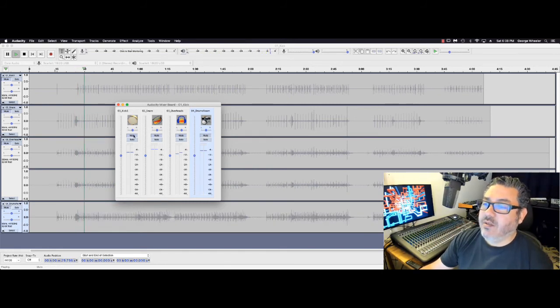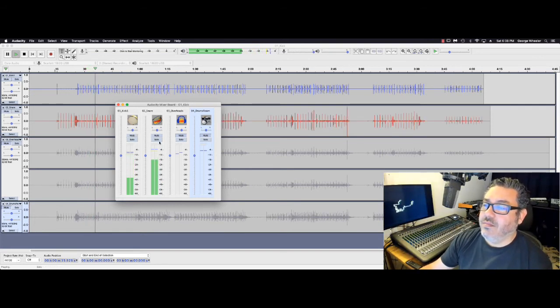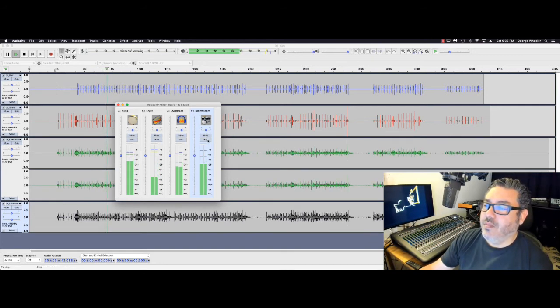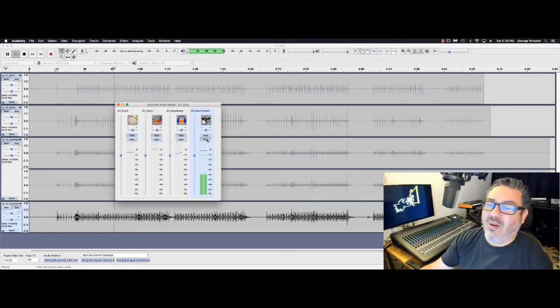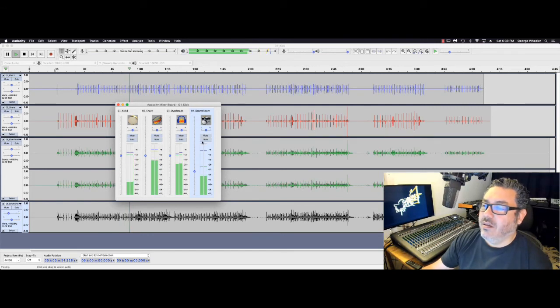So let's listen to the kick drum. Let's add the snare. Overhead. And the room. We can also solo it, so I just want to hear the room. Oh, that room. No. So we can pull that down. So there are levels. Okay, and then we can blend it that way.